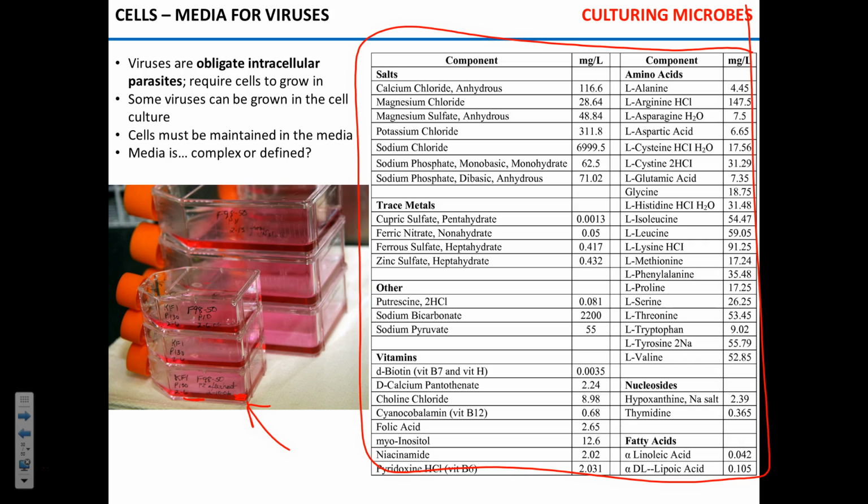Narrow it down. Which part of an animal? You can get from blood. Can you get from liver? Sure, why not? Like Vero cells, they are cells of the kidneys of African green monkeys. Nothing funny. Those poor fellas, they go through quite a torture. Well, I mean, they anesthetize, but anyway. So you can get cells from any tissue. You can get them from blood. I donated my own blood for research purposes for my colleagues. They needed my white blood cells. You can get them from liver, kidney.